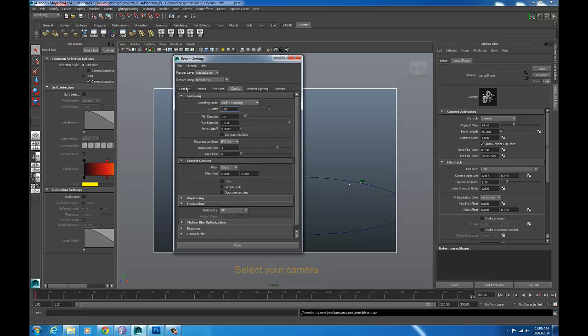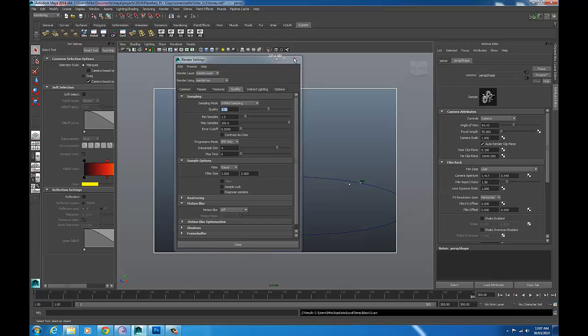Okay, next, go to the quality tab, and by default, Maya will have production quality at 0.6. If you put that at 1.2, but then pull from presets, the production preset, it'll drop back to 0.6. So my advice is to pull the preset first, load production, and then up the quality to about 1.2. If you get any artifacts in your render, you might have to bring that quality up a little higher. The basic render settings are ready to go.